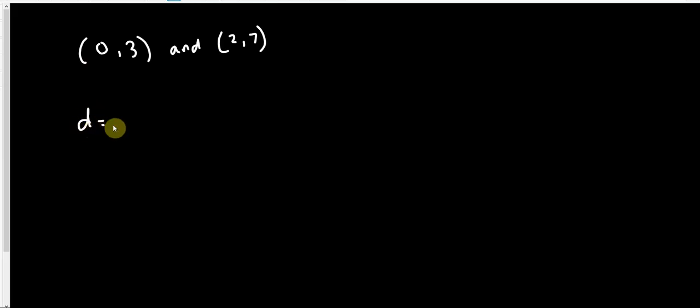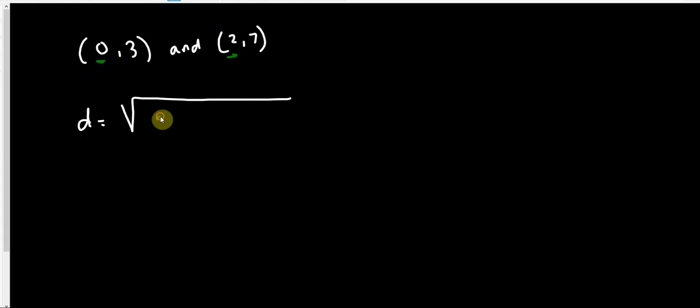Okay, one more example of the distance formula before I turn you loose. Let's find the distance between the points 0, 3, and 2, 7. Now, if you don't like the negatives, you can always put these first and subtract these pieces. But let's see, distance formula, square root. All right, let's take our x's and subtract them. We can subtract the other direction if it makes you feel better.